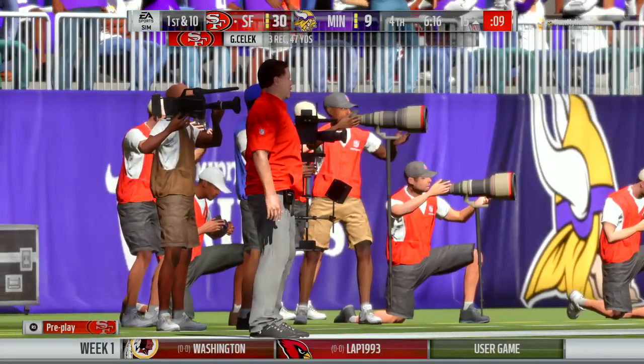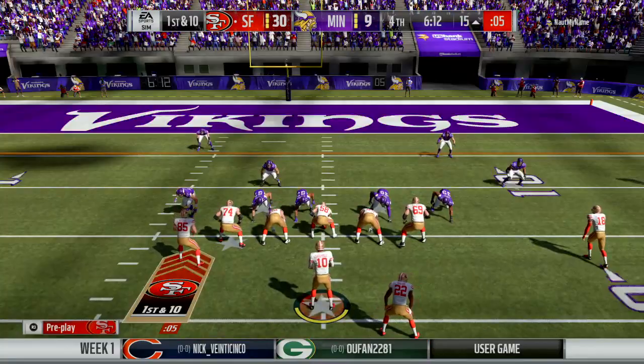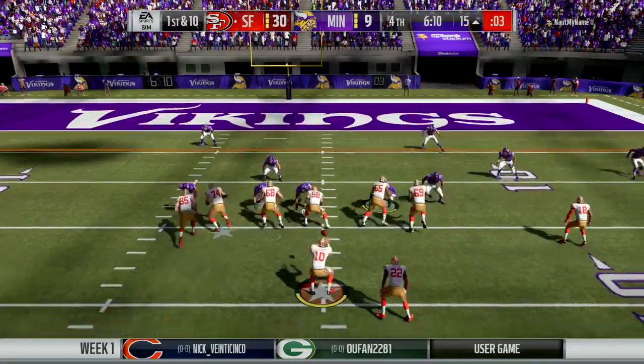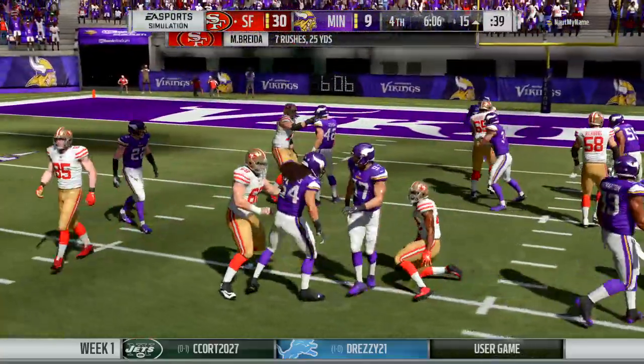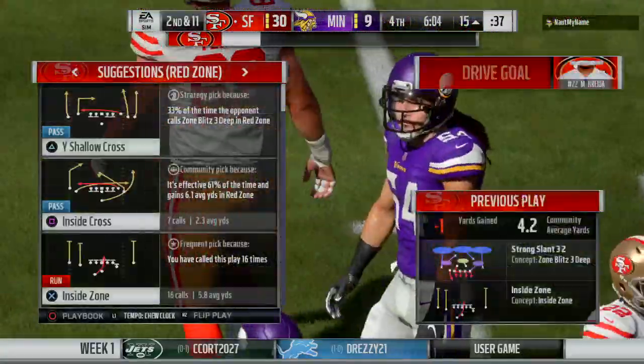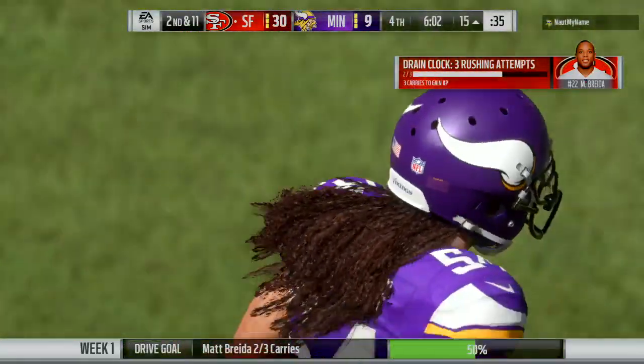But when you hit him on the move like that, and he's able to get into open field with a full head of steam, oh, boy, it's going to be tough to get him down. Yeah, there was a big window. They're lucky they did get him down. They'll run it now out of the gun. And this play goes nowhere, losing yardage back to the 15. It's a loss of a yard there, and now second down.